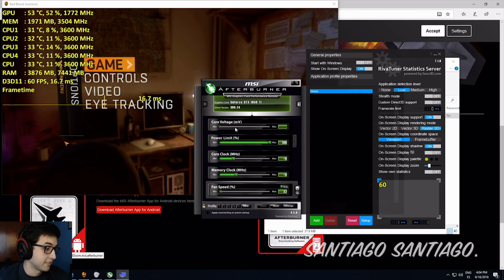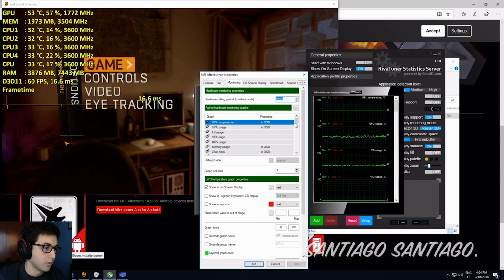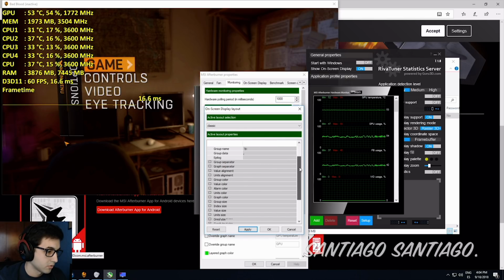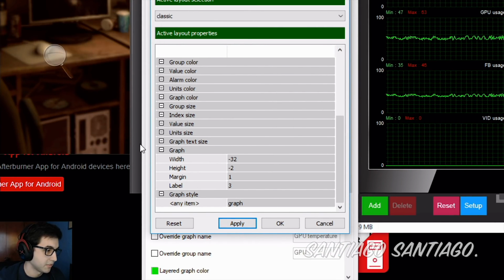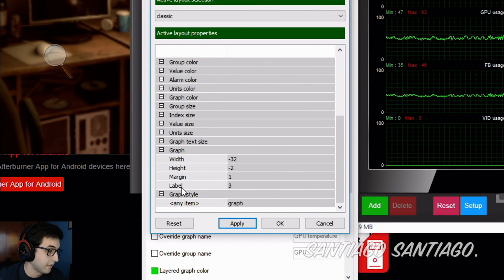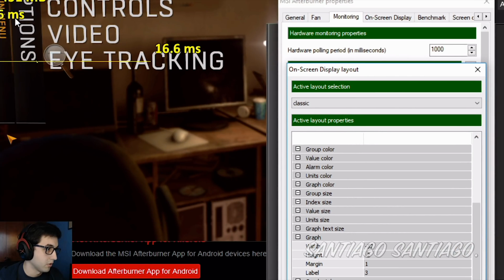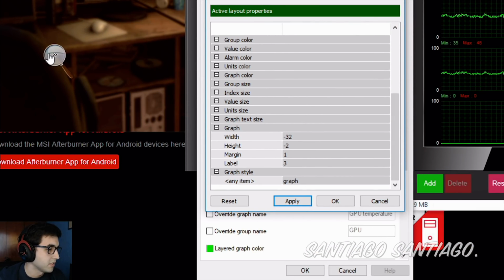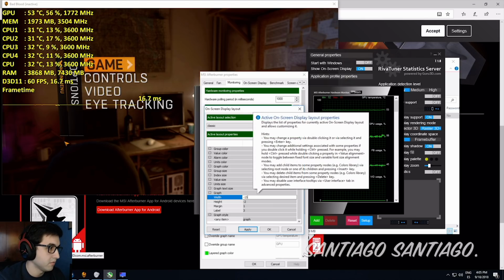and as you can see, that's exactly what I show in my videos, but you'll notice that the graph is very long. You can also modify that if you want. You go back here to the three dots, scroll down, and as you'll see down here, it says width, height, margin, and label. If you modify these settings, you can change how tall it is, how long. So let's change the width to minus 15. Just double click on the value, minus 15.